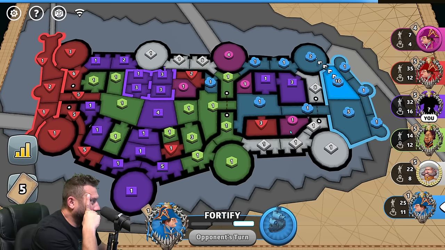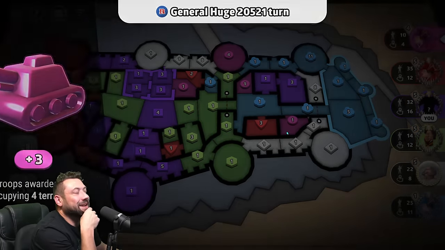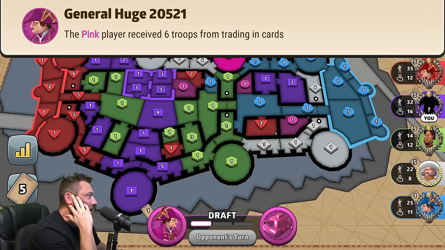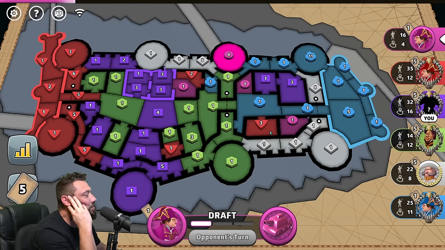Did blue get a card? Blue accidentally skipped. That's another noob play. So I'm confident blue's a noob. I'm confident green's a noob. Okay, magenta sets. Gets the 6 trade. Does that go into blue?